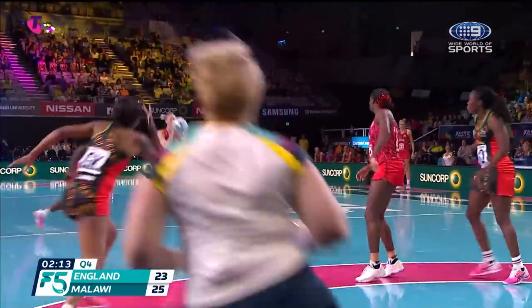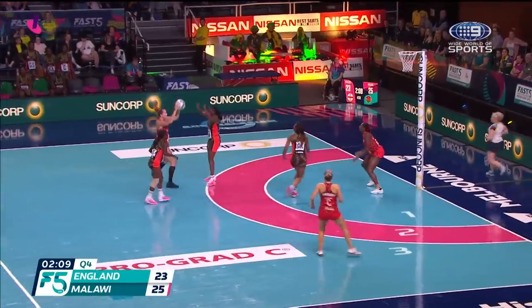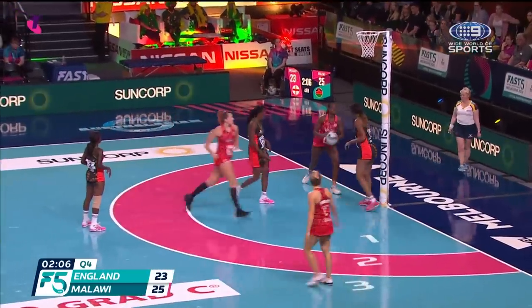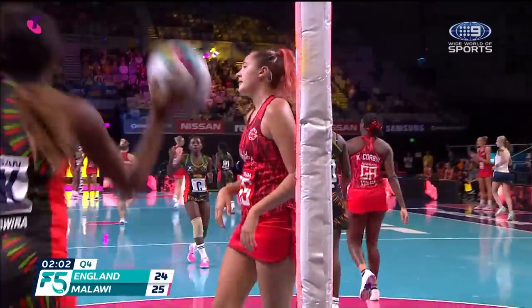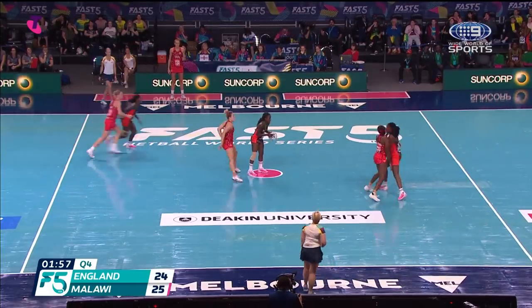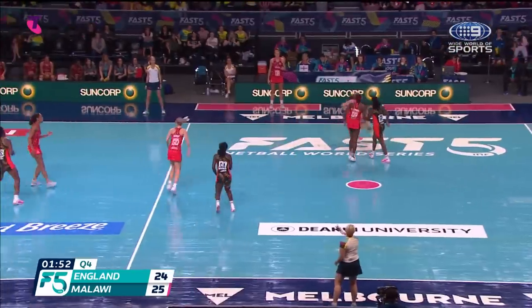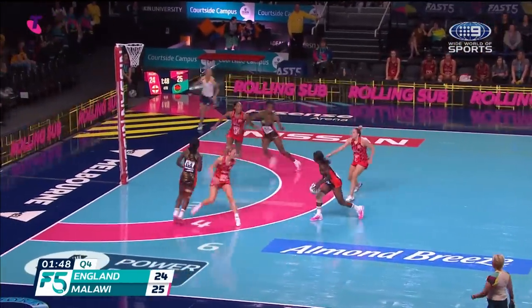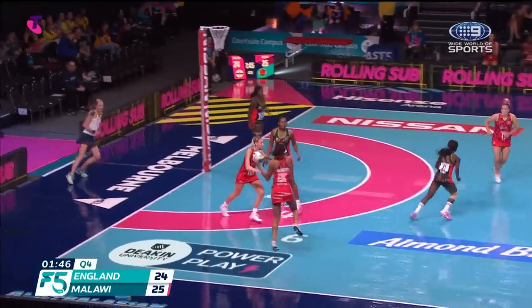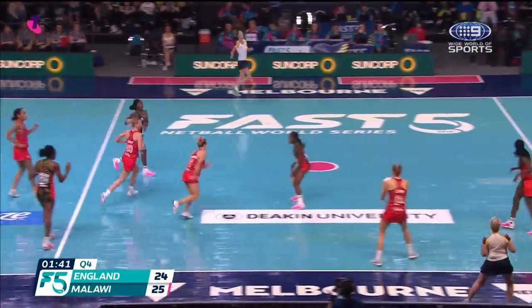Fisher. Back to go forward. Well, the umpire's calling use it, but it's not for a lack of trying. The defensive pressure from Malawi outstanding. Corbin, just a steadying shot. They're still behind. 2 minutes to play. 1 point ball game. Malawi toying with England. Great outlet ball to find Mvula. Oh, here's the turnover. And guess who? Layla Guscott.